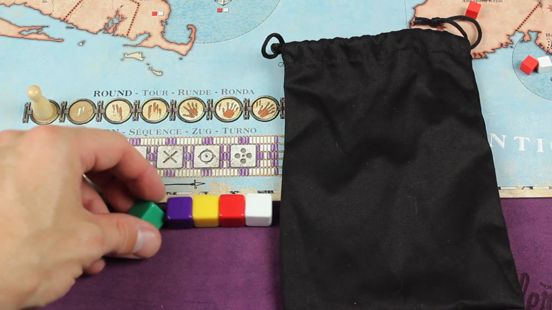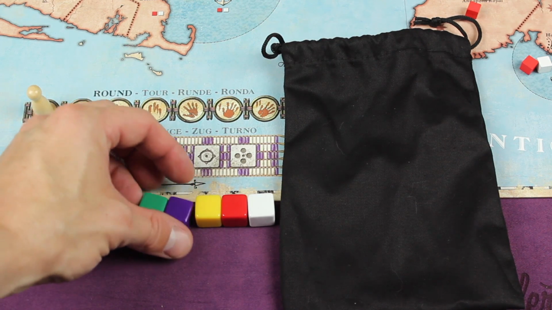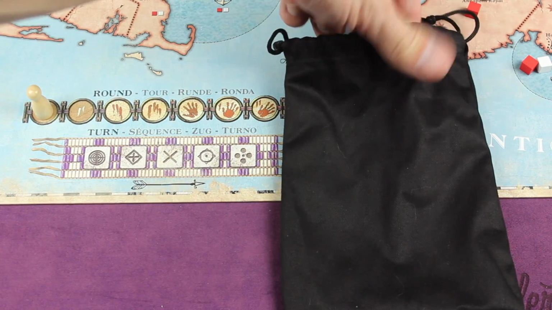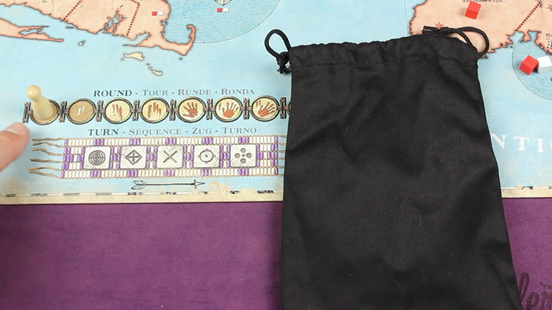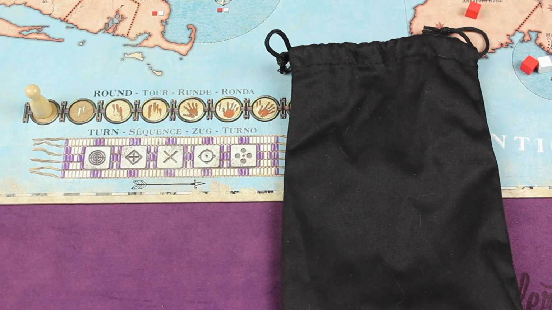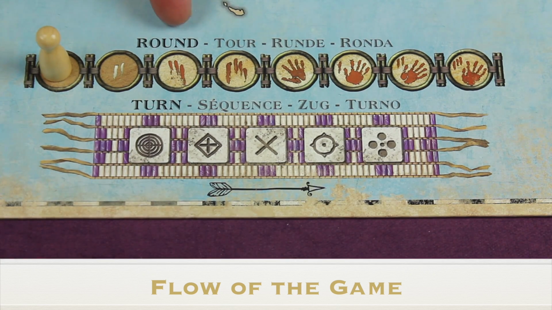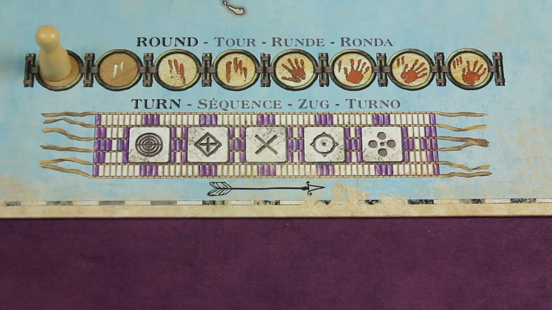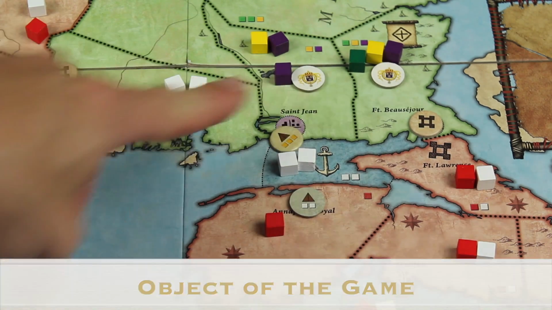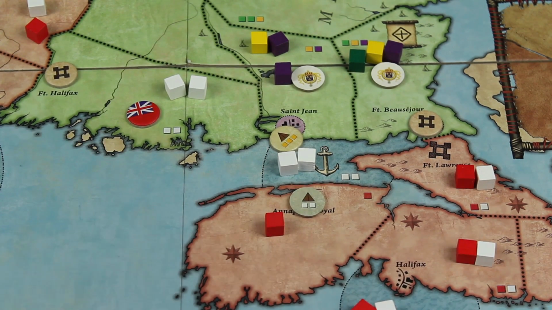Next, you'll find the 5 different turn cubes. You know them because every face of all of these dice is blank. You're going to take all 5 of these dice and place them in this black drawstring bag. You're also going to take the wooden round cube and place it all the way to the left onto round number 1. The game will be played between 3 and 8 rounds depending on what happens during the game, and each round, each faction is going to get 1 turn. You're trying to have the most control markers on the board at the end of the game, and you'll get those by controlling native lands or opponent's lands, and you'll stop your opponent from getting those by defending your homelands.